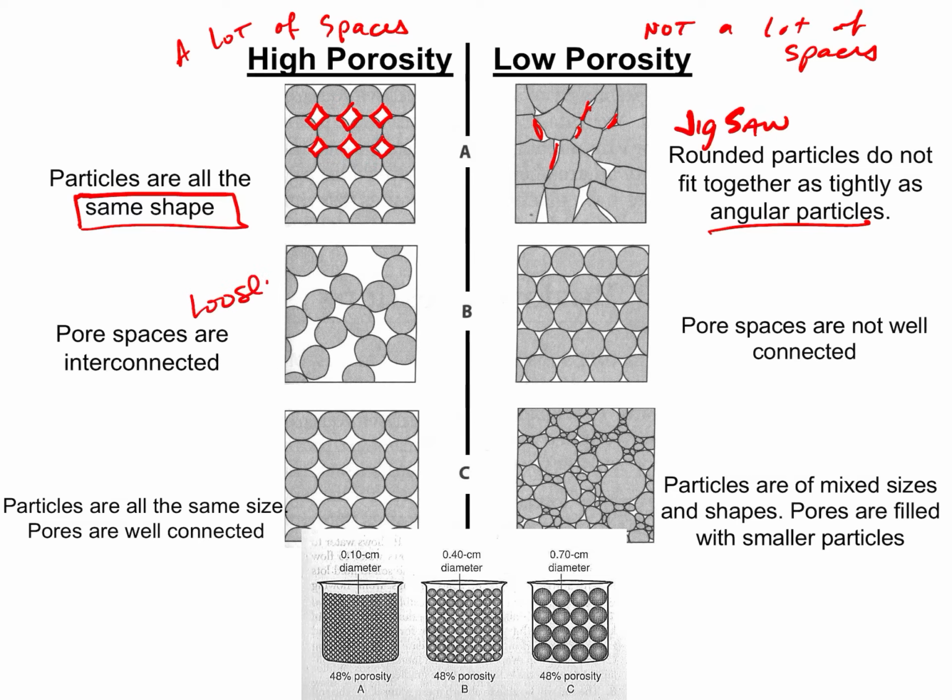Next, interconnected. This is loosely packed. This is tightly packed, right? If they're loose, they have all those openings, right? That's a lot of potential spaces that can be filled with water versus tightly packed, right? This is why, come springtime, you're going to want to mix up your garden beds to allow for more water to permeate the soil and also allow more gases to get into the soil, right? Carbon dioxide. And then the last one, let's talk size.